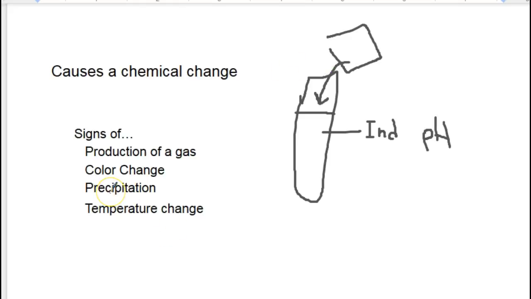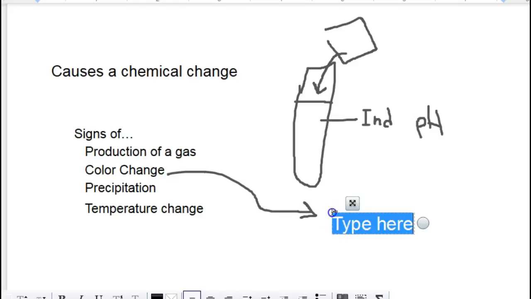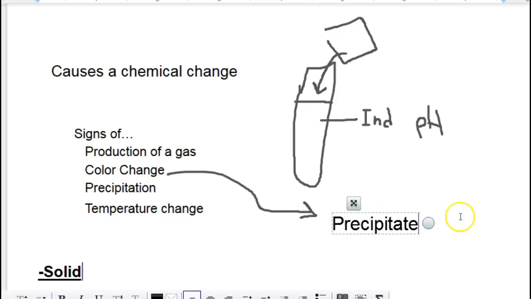But also you can have something called precipitation occur, and when precipitation occurs, it forms a precipitate. I'm going to type this one because I know I can't. Precipitate. Okay, and that's a solid. So that's a solid. Okay, so you take two liquids, put them together, so you could possibly have two liquids here.